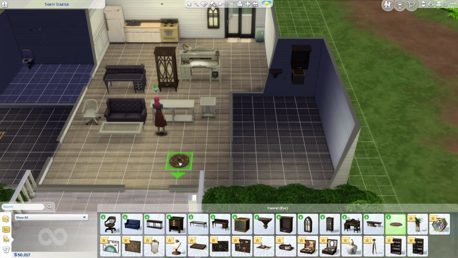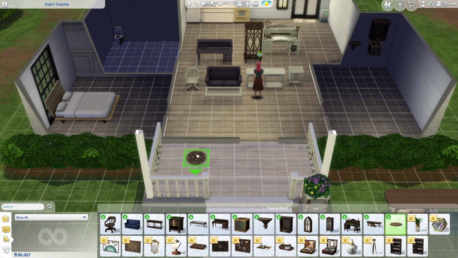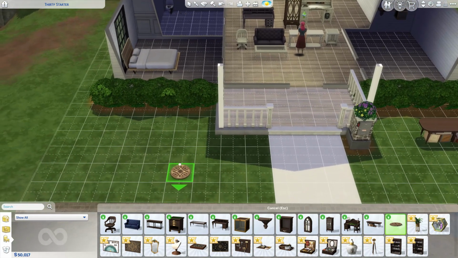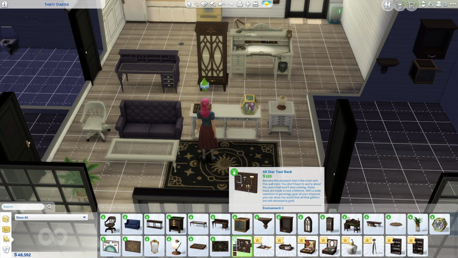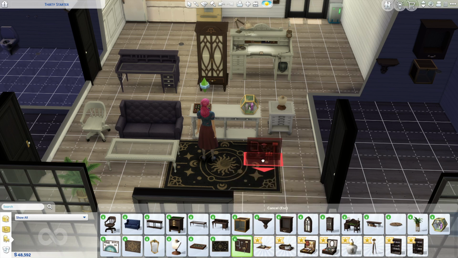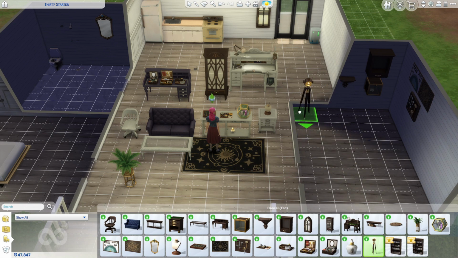I love it. So this is the charging pad that we've been hearing about. So I'm going to put it right over here. All right, I gotta mention this one, the all-star tool rack. I gotta giggle about this. Become the sharpest tool in the shed with this wall rack. You don't have to worry about the years that won't stop coming. These tools are made to last a lifetime. Yeah, this one was really cheeky. It made me laugh.